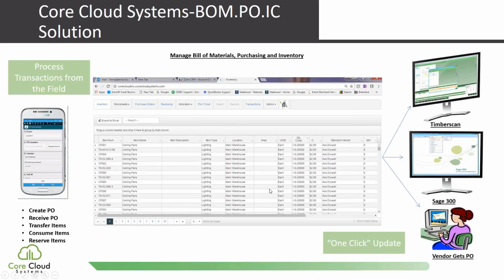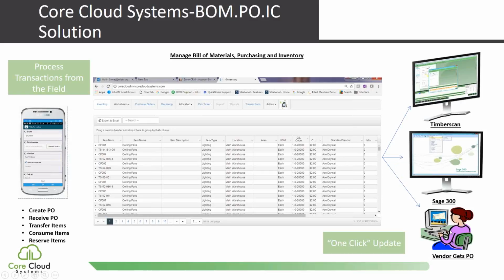So when the guys are in the field, they have lookup features and stuff like that. So it's very, very flexible. But the minute that you get the purchasing done and you've got all the information there, you submit the PO, it automatically creates and sends the image of the PO into TimberScan. It automatically sends the PO file over to Sage, so that you can import that in as commitments, or if it's a Sage 100, it updates the purchase order system directly.